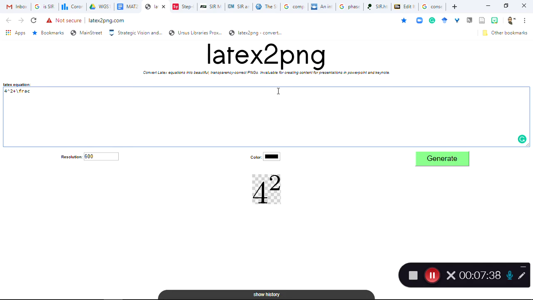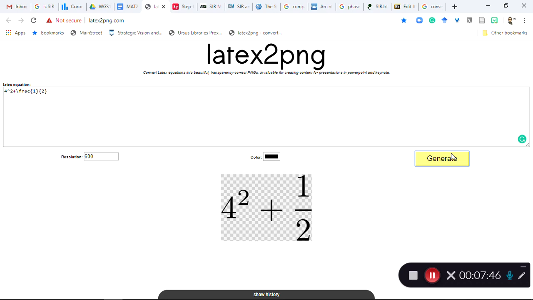You can find a PDF. Maybe I'll link a PDF to the quiz of common expressions. So here's frac, and there's a fraction. Most of the commands start with a backslash, and then they take arguments inside of curly braces. So you can do all sorts of really nice stuff here.